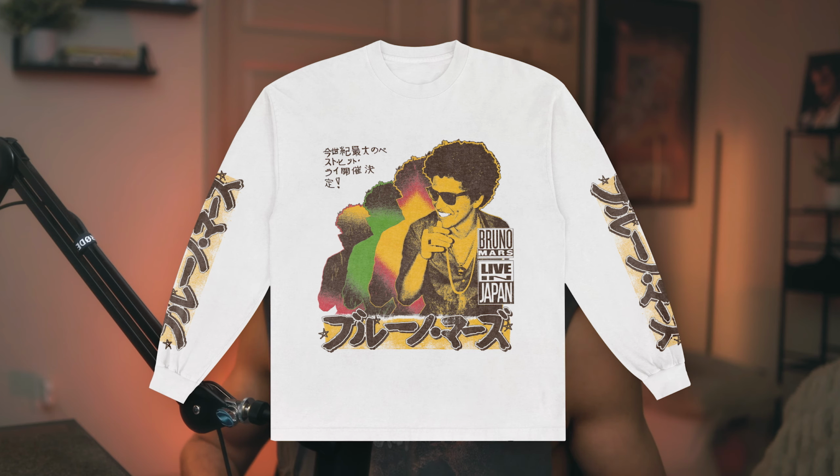A few weeks ago, I had the amazing opportunity to do some work for Bruno Mars' tour in Japan. Unfortunately, none of the designs went to print. I think he was looking for some simpler stuff. But in any case, I'm extremely proud of what I came up with. So we're going to break down this graphic that I sent in for Bruno Mars. Let's get to it.